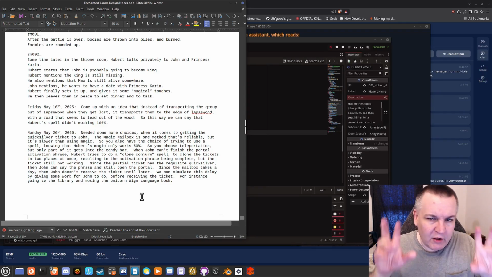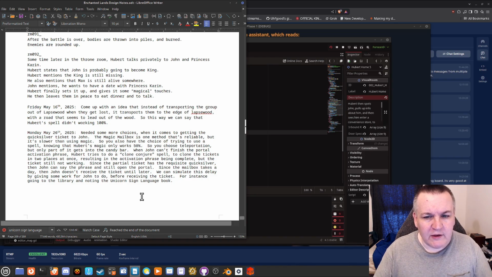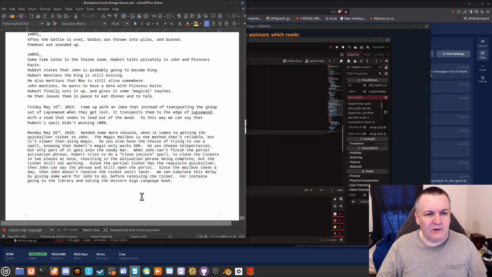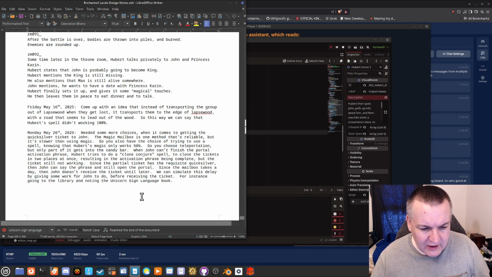He tries what I call a clone conjure spell. Basically, you conjure up the tickets in both locations, but because of the way his magic works, either he ends up getting the ticket, or Hubert ends up getting the ticket, or they both end up getting the ticket, but maybe one of the tickets doesn't work. And so it almost doesn't matter what they get, because he's going to use the inactive ticket to finish the phrase, say the phrase, and then open the portal. So that's what I decided that I would do.